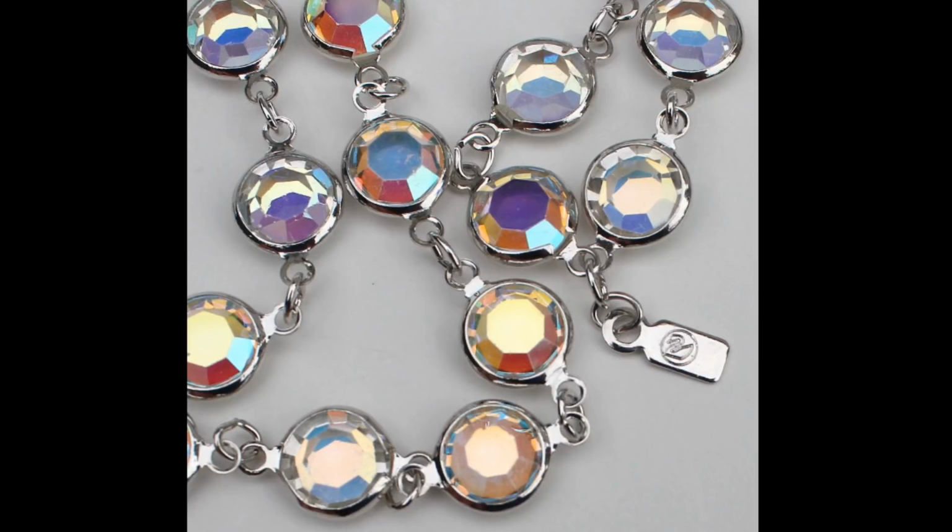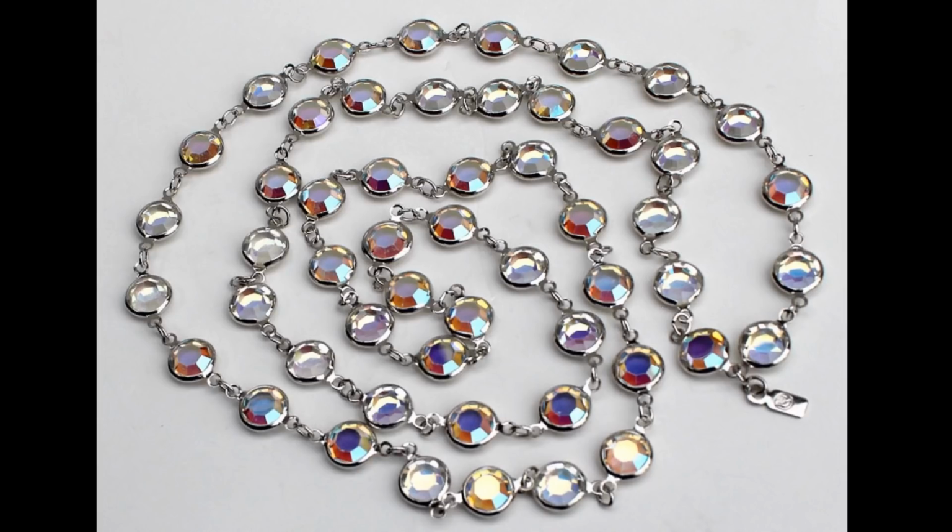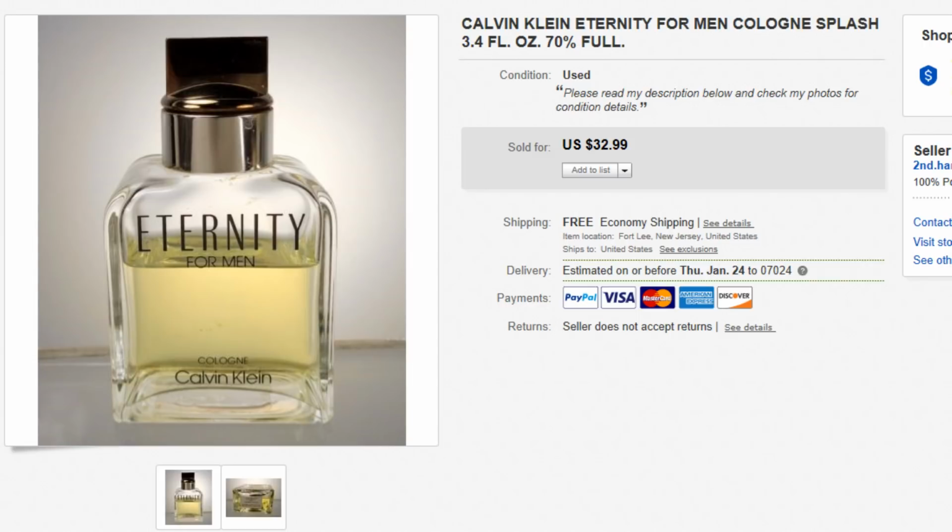Aurora Borealis crystal necklace, 36 inches. If you see jewelry that looks like that and it's crystal, it's usually Swarovski crystals. But again, just go for the stuff that has the swan on it, because look, I got $52.99, $53 for this. How long was it listed? Let's see. Not long, a couple of months. October 2018. I don't know if Marie had it at the flea market or just bought it, and she's kind of given up on the flea market for a lot of jewelry. So October 9th, sold very quickly. All right. Next.